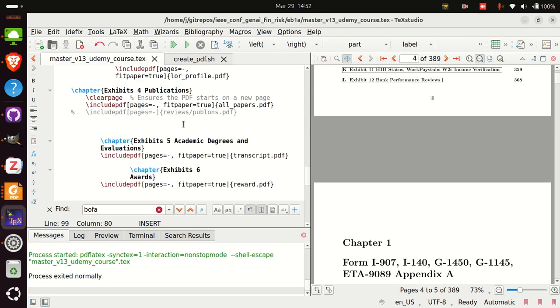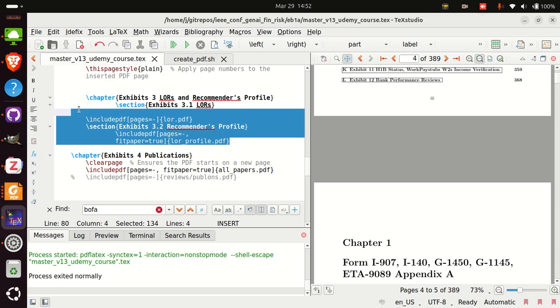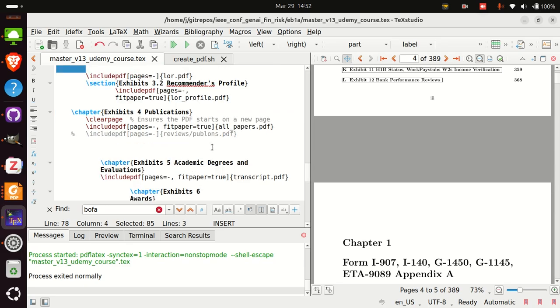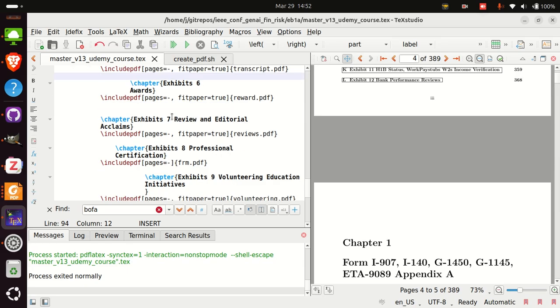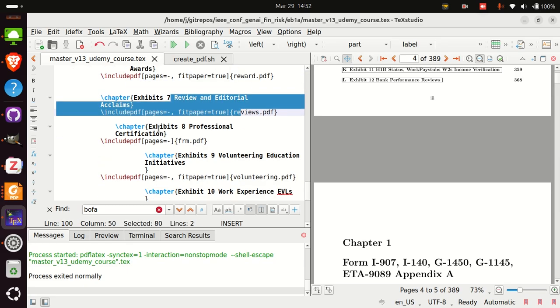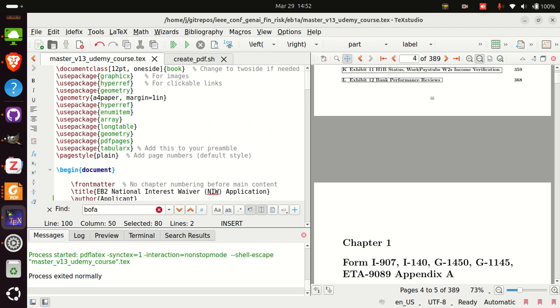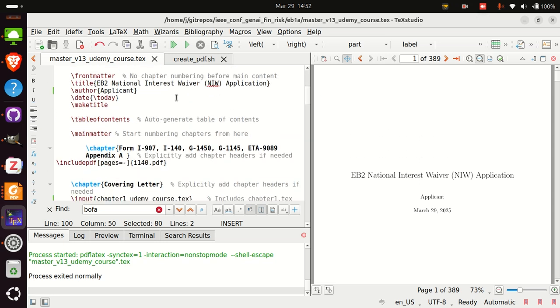If it's like this, a lot of chapters will remain the same, like the research profile will remain the same, but the recommendation would be different. This time the recommendation would be that you are at the top of your field. Publication sections remain the same, academic degrees remain the same, review and editorial board remains the same, professional too. So you can recycle the same application and elevate it to the level of EB1A. So this is a video about how you would compile all of your information and prepare your application.